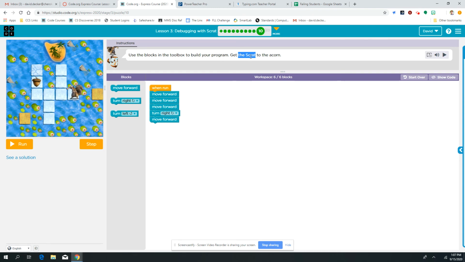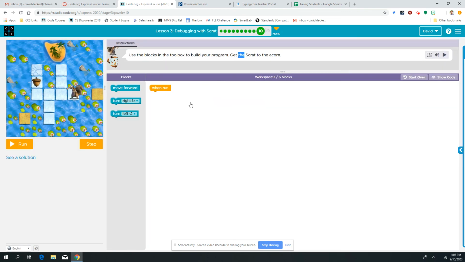And then Scrat as a noun and a name, it just, yeah. I'm going to say that this the is stupid and shouldn't be there. So ignore the, even though it's highlighted. Use the blocks in the toolbox to build your program. Get Scrat to the Acorn, because that's the name of the squirrel. He's not a Scrat, he's a squirrel, right? Or am I wrong? It's been a while since I've watched Ice Age, or 2 or 3 or however many.